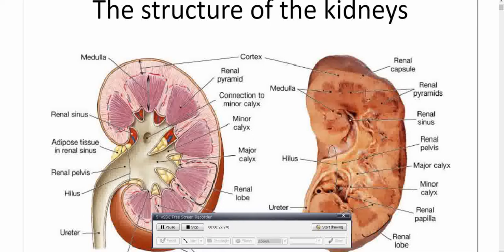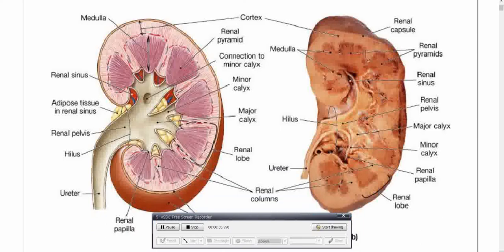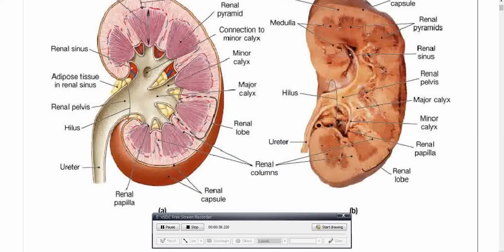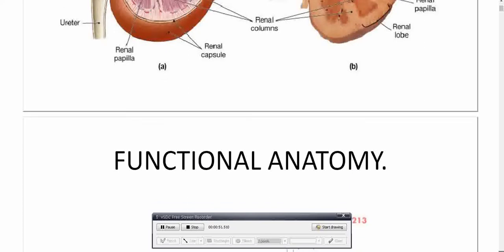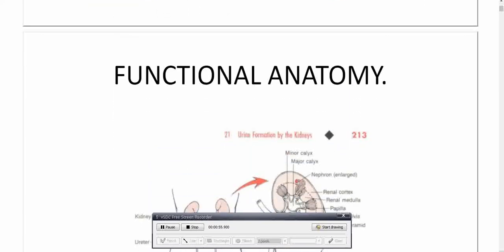of the kidney on the aperture, the gross anatomy, where they are located, whether it is retroperitoneal cavity, and so on. So you know the internal and external structure of a kidney: from the ureter, the renal capsule, the renal papilla, the major calyx, all those minor calyx, connection to minor calyx, the renal pyramid, and the sinuses. Again, away from that, you're supposed also to be in a position to check on the functional anatomy of the kidneys and the renal genitourinary structure.